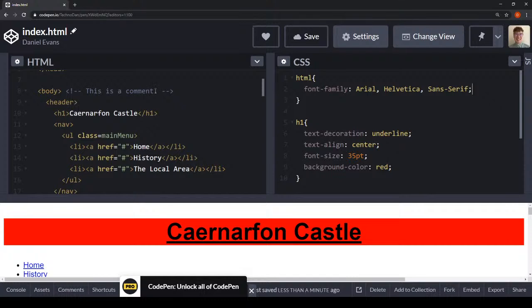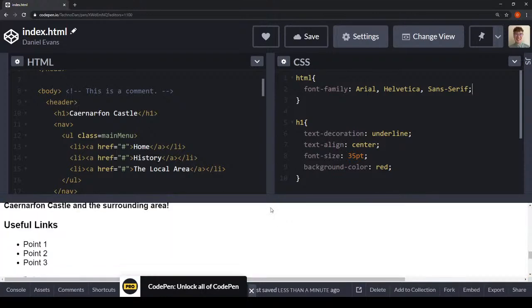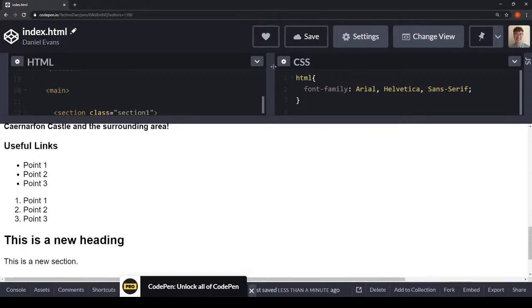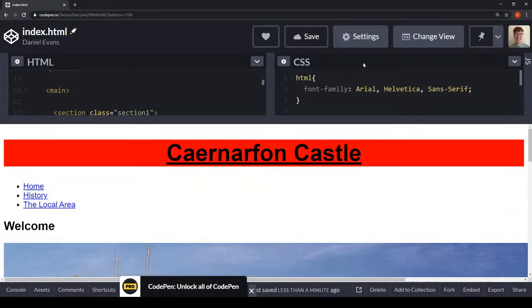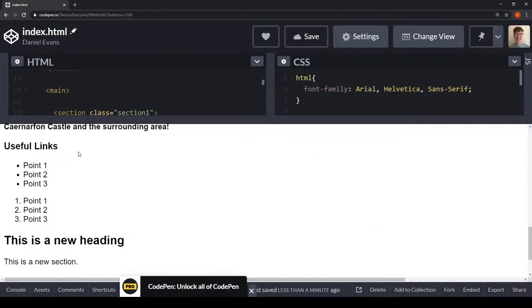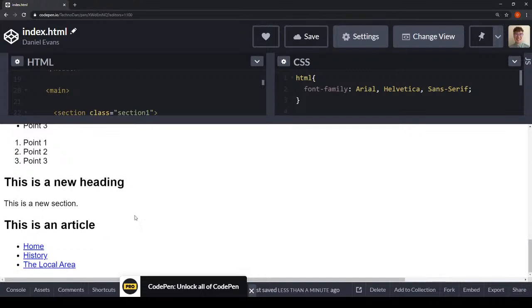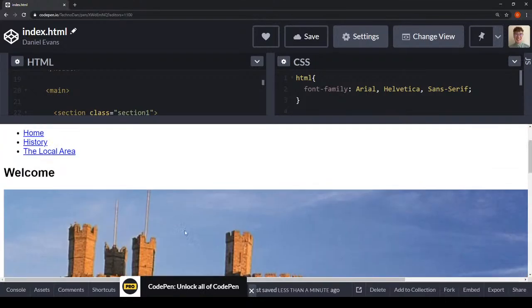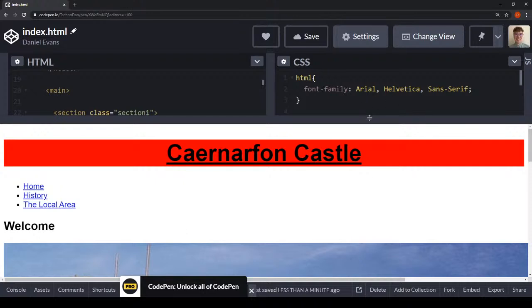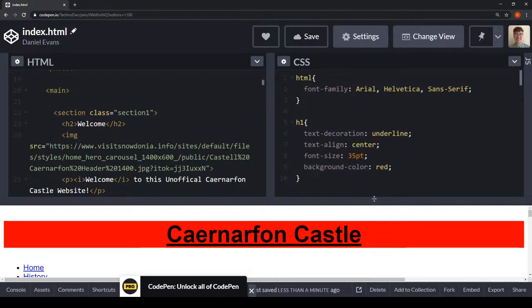So by putting this between the curly braces after HTML, what you can see now is that, if I make it a bit bigger, my entire website has now changed to what I assume is Arial font. Because it has checked and gone, yes, Arial font is available within my library, so therefore your website can be written in Arial font. Okay, so that is an example of something that you can do.